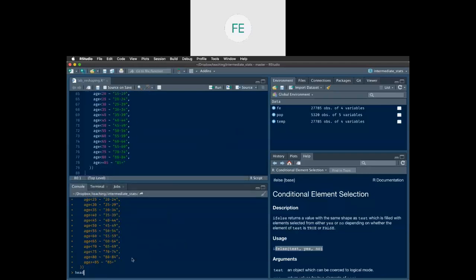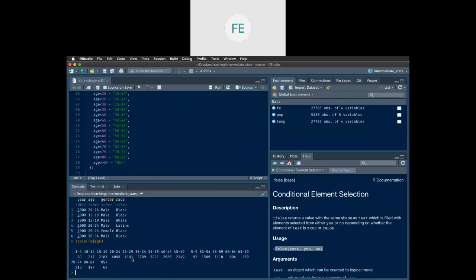There we go. Check that out. Now, if I really wanted to, I could go through and confirm that those are correct based on the underlying age distribution, but I'm going to just let it be for now. Okay, so one way I can confirm that my age categories map onto the population age categories is to use set notation, right? So I'm going to ask here the intersection of FE $age, the unique values in FE $age, with the unique values in pop $age.